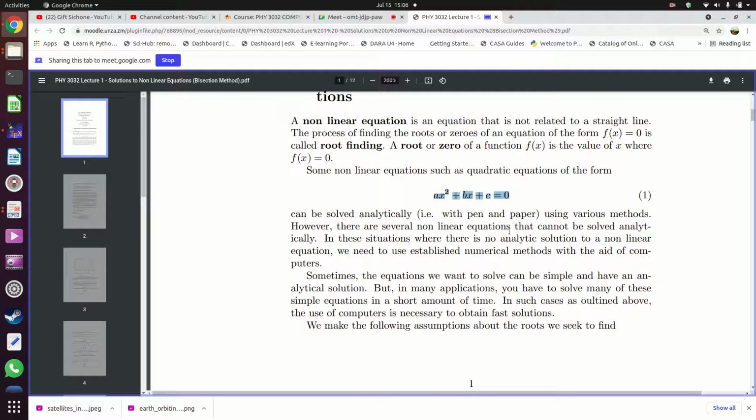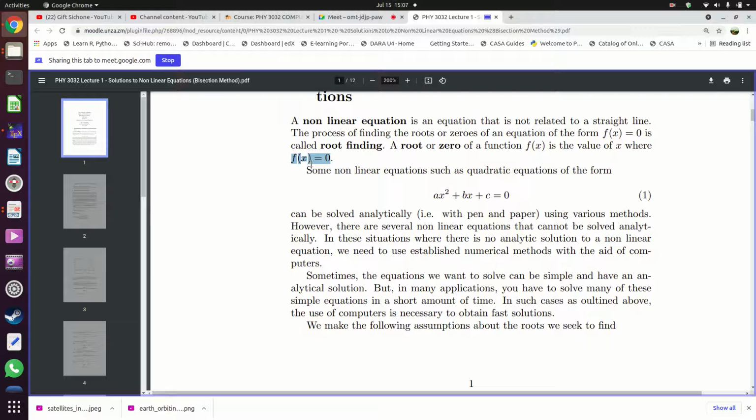For those equations which are more difficult to work out with pen and paper, it's not just that they're more difficult; for some of them, it's impossible to find the answer with pen and paper. You have to use other methods, known as approximate methods. Such approximate methods are referred to as numerical methods or numerical solutions, so that you can estimate what the answer is. In this case, you are not really trying to find f of x equals 0, but you're trying to find a value of x which is going to make f of x approximately equal to 0.